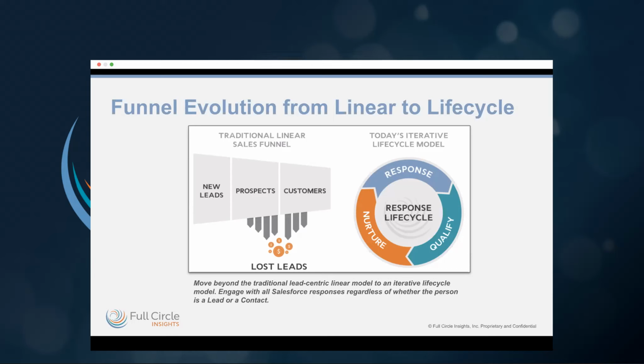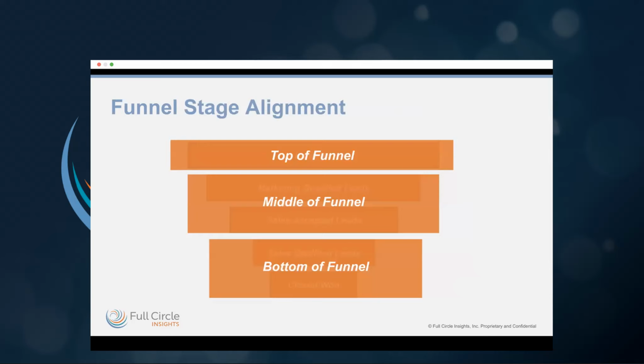And so really you have to look at an evolution of this concept called a funnel as a life cycle. Now, the easiest way to talk about a funnel is as a linear thing, but I'll show you how we think of this at Full Circle and at Forrester, as a life cycle rather than simply a linear thing. We'll talk about that in just a minute. But really important: if you think linearly, you're going to lose more than if you think about a life cycle, because you're actually going to think about the human beings in the process, and that's probably the most important. So let's get on to funnel stage alignment.